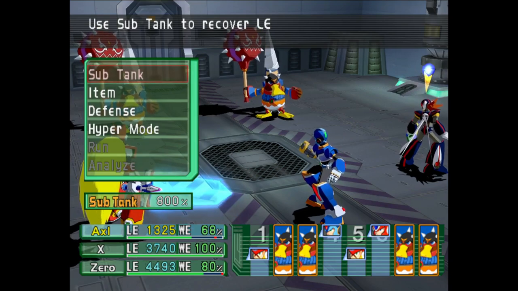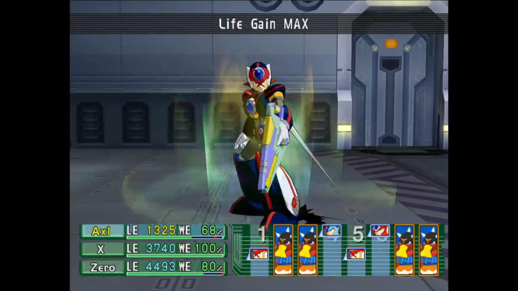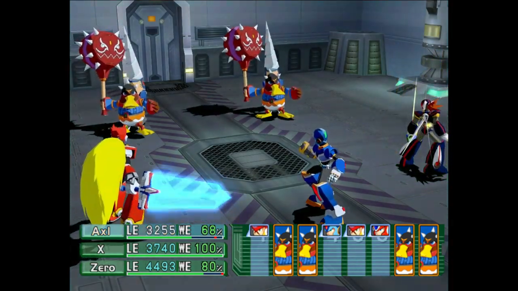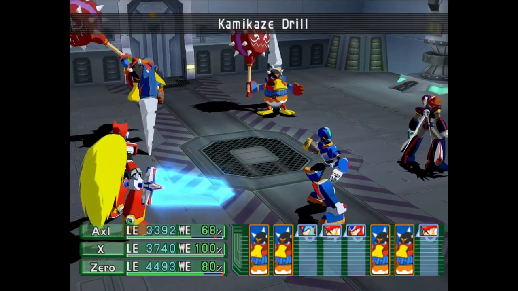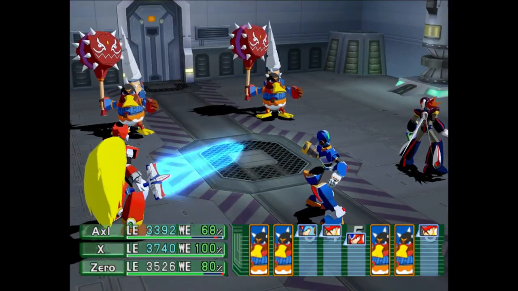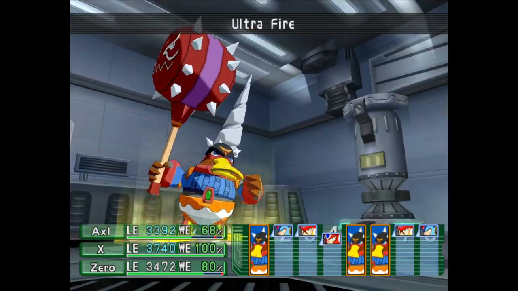Probably should have given him the fire absorber thing. Probably should have brought Marino, because Marino's got a multi-target ice weapon. That would have been smarter to do. I could bring her in, but she doesn't have it equipped.